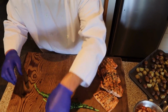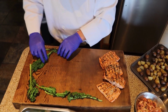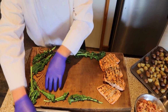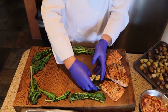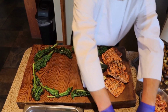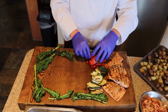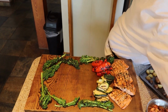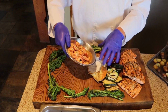And we're using the kale and stuff. This is just a little bit of display, and just to hold everything in place here as we place everything on the board. Kind of pile stuff up in nice little sections. Let's see here. We kept one of the crab shells, so we're going to put the crab shell in the middle, and it's going to hold our shrimp.